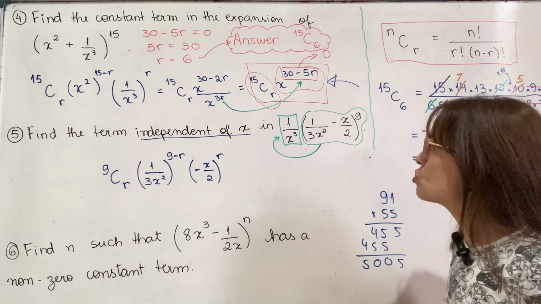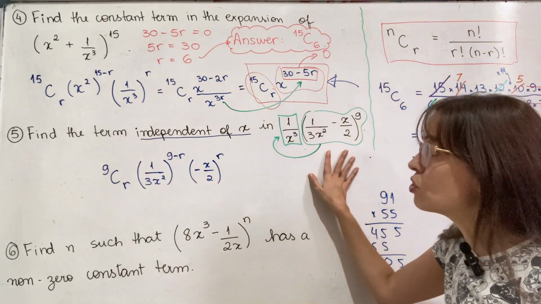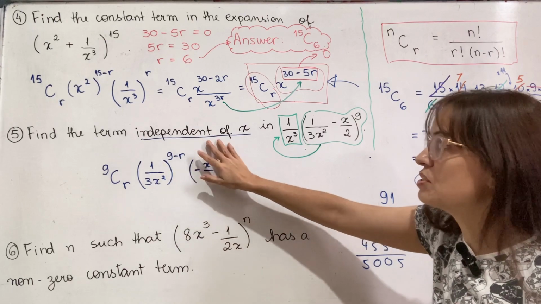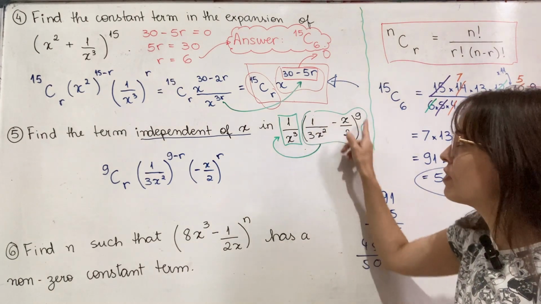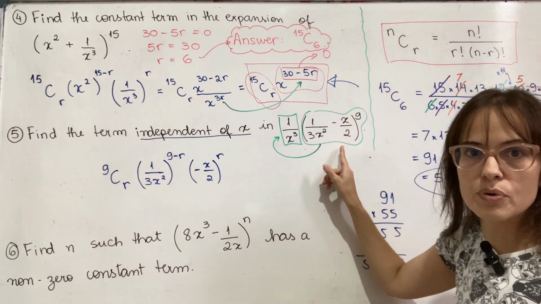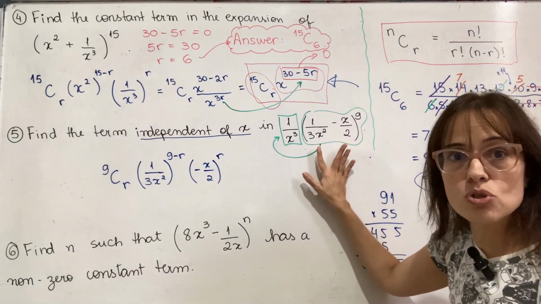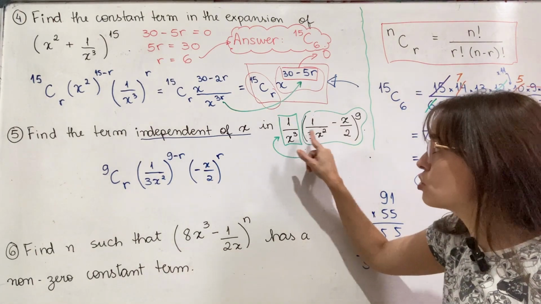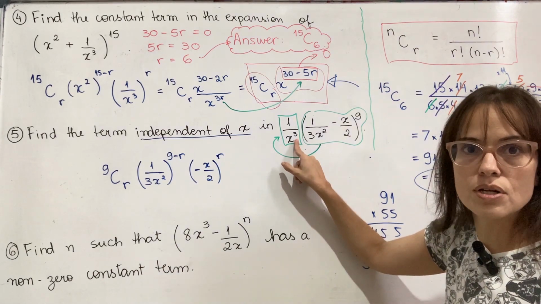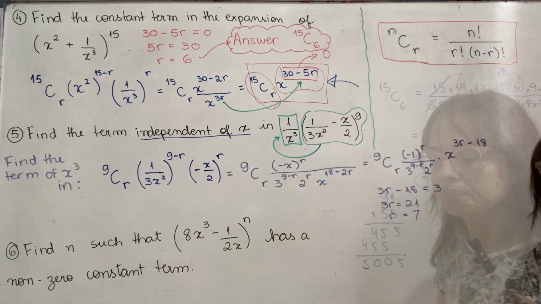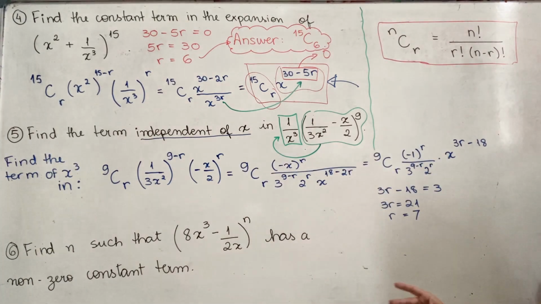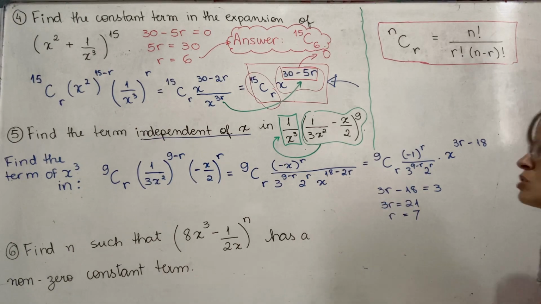So the moral of the story here for this question is that even though he is asking me for the term independent of x, I am not trying to find a term of x to the 0 in this binomial power here. I am trying to find a term of x to the 3, because then that is going to cancel with this x to the 3 here, and that is going to become a constant, which is a term independent of x. So I'm getting out of the way here so that you can see the whole thing. I'm not going to explain every single step in a lot of detail here because it's basically the same thing as we did in the previous exercise.